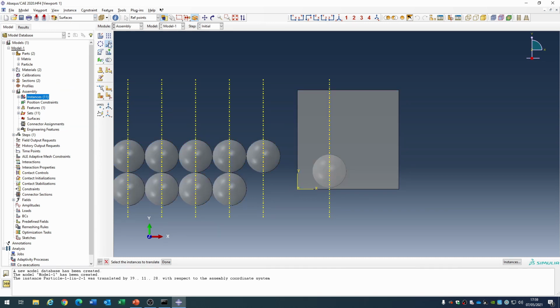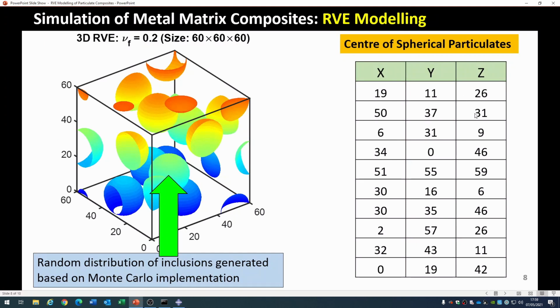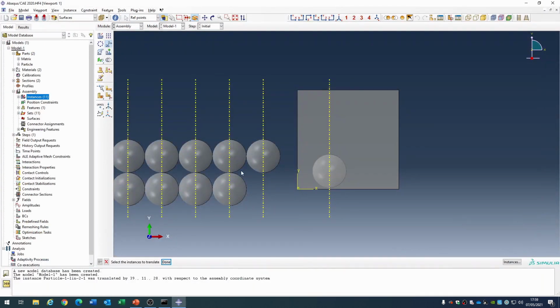So the next one is this, which is 50 37 31 50. Okay, from the center here, 50 37 31.